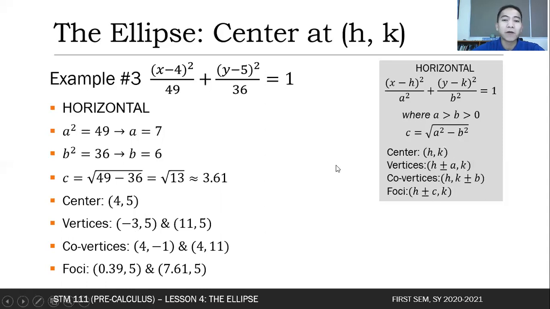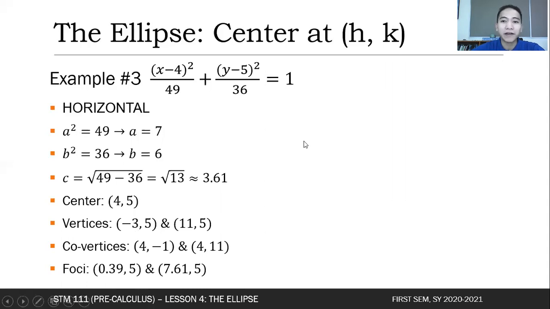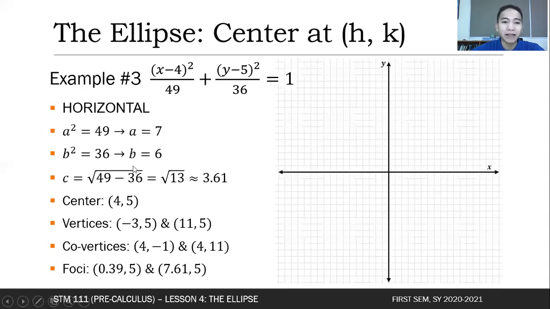Okay. So, dahil kompleto ng 7 points, again, pwede na natin i-plot. So, we have the Cartesian plane. Ang unang ipa-plot natin ay yung center at 4 and 5. So, dito sa Cartesian plane na nakikita nyo, yung interval niyan ay by 1. So, bawat line dyan ay 1. Okay. So, 1, 2, 3, 4. Yan. And plot the vertices.